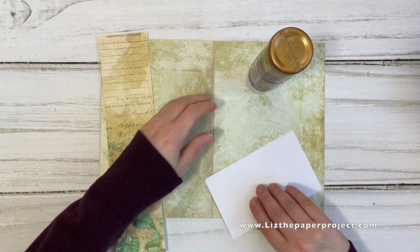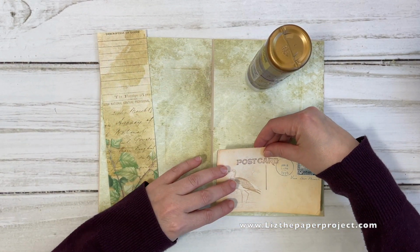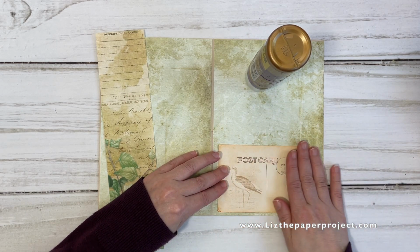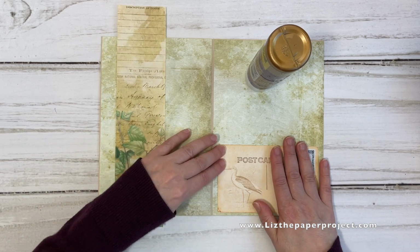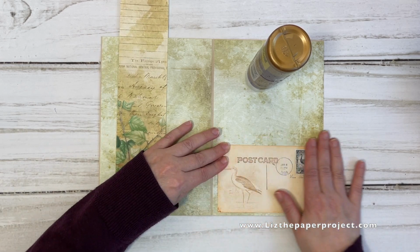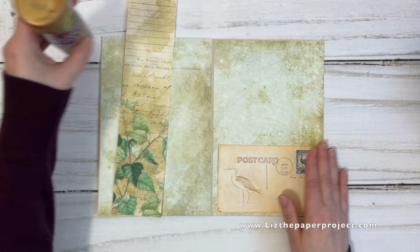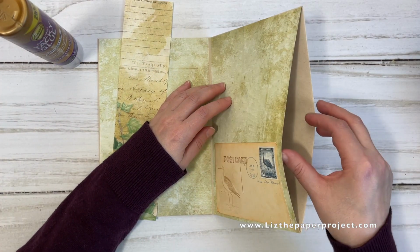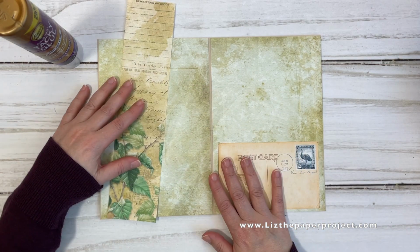and I'm just adding this one to the back. And then I decided that for the front inside cover, I want to do almost like a really large pocket or tuck spot, so you can tuck additional pieces in there. So now you have your pocket here and then your large pocket in the back.